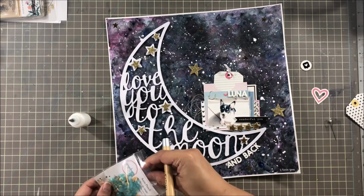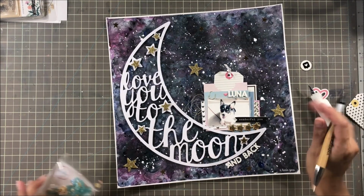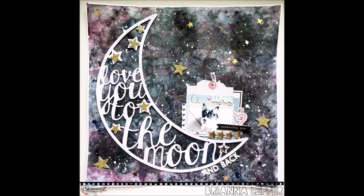You'll see a final photo here in just a second. And I love how this turned out. I kind of want to frame it and hang it up on my wall and not put it in one of my scrapbooks. I just love it. So that's what it is. I love how it turned out.